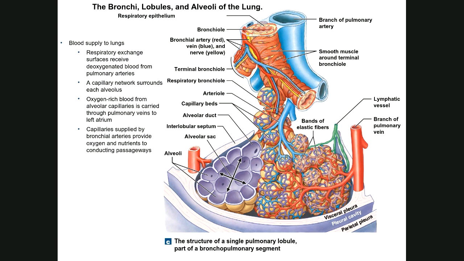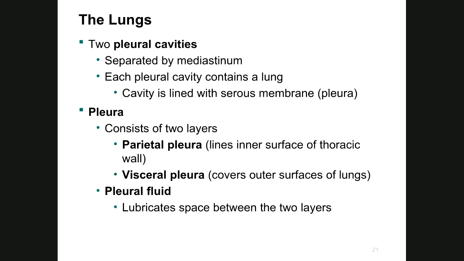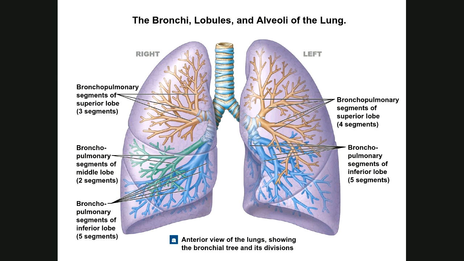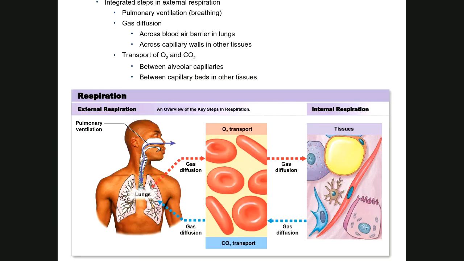So the parietal pleura, if you remember, is going to be in the inferior part of the lung, in contact with the superior face of the diaphragm. All right. And the pleura, which consists of these two layers, actually helps hold the lung in place. I was hoping to have a better picture with all these pleural cavities, but this pleura around the lung is to hold the lung in place.